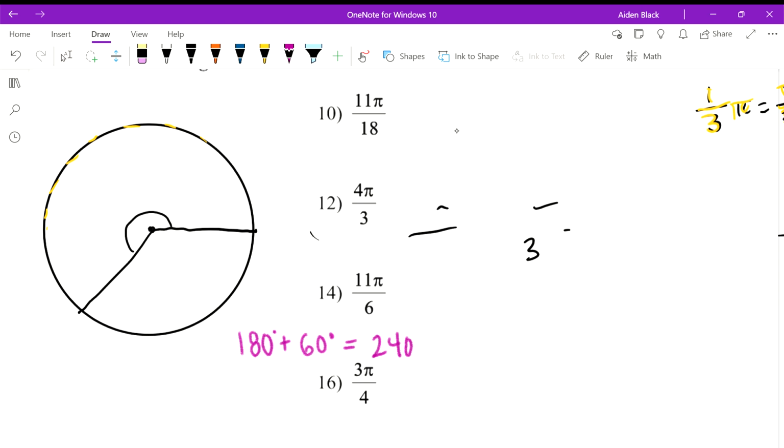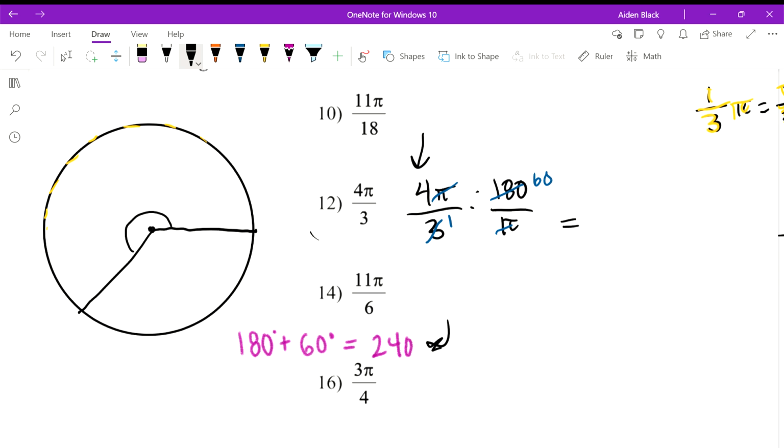So here we know 4 pi thirds, we said, is 240. Let's double check it with the conversion you guys learned. Because, well, you can type this into the calculator and that's all good. It's very important you understand the conceptual part. So 4 pi thirds times 180 over pi, the pi's cancel, and we can actually divide the denominator by 3, that gives us 1, and the numerator by 3, that gives us 60. And we end up with 4 times 60, which gives us 240 degrees. Precisely what we thought it would be.